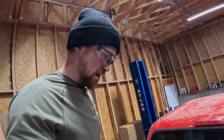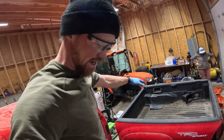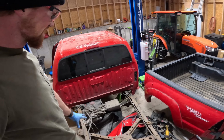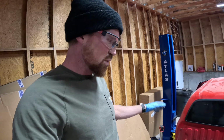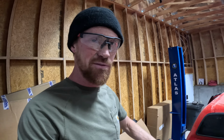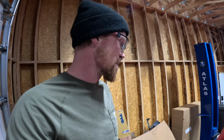All right, well, we got the bed removed. The bed is now sitting over here on the crate that's housing our front axle. And now we have the frame completely exposed in the back. You can see how much surface rust is on this, which isn't an out of control, insane amount of surface rust, but there's plenty. And then down where I needed to actually weld and do a lot of attaching for suspension, the rust is much more than surface. It's very, very bad.